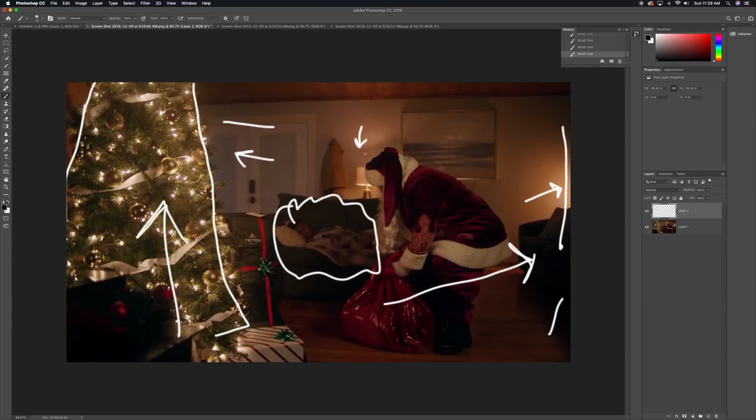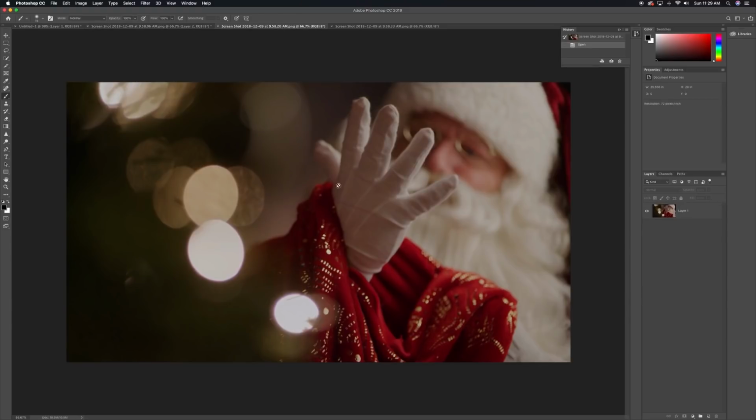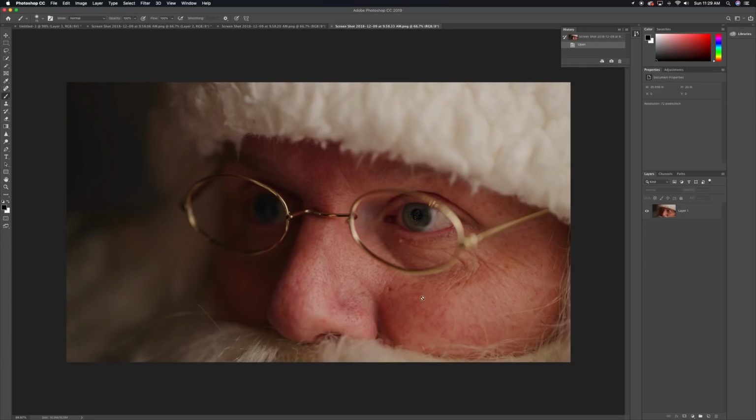And then I was on an easy rig behind the tree, just shooting straight at Santa. And then we switched it off to here. I just got the same shot, got out from behind the tree. We wanted to see the sparkle of the tree just a little bit in his eye. But yeah, pretty simple shoot, and it turned out really well.